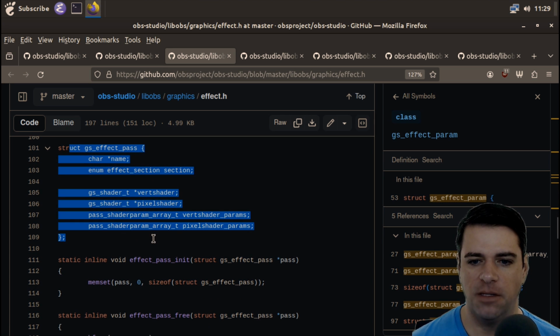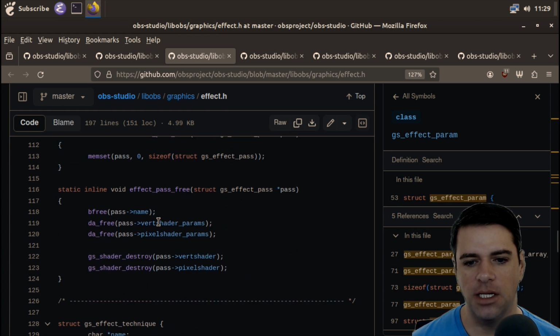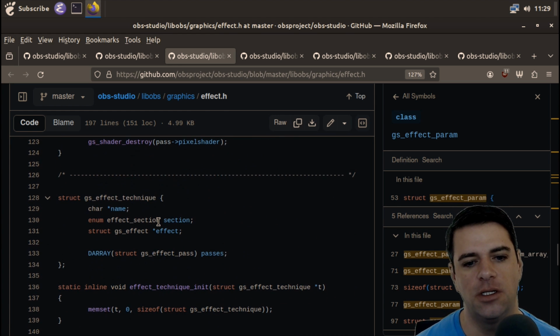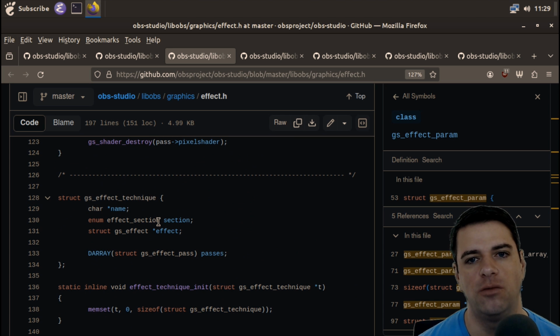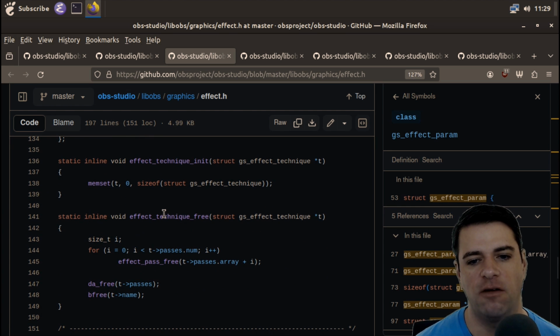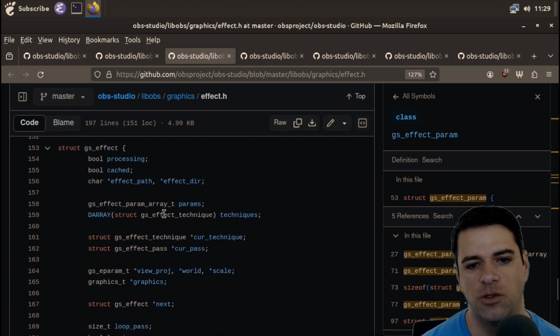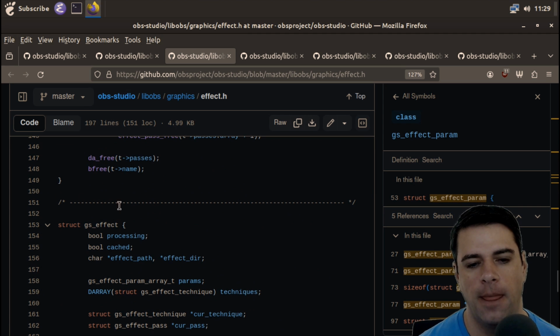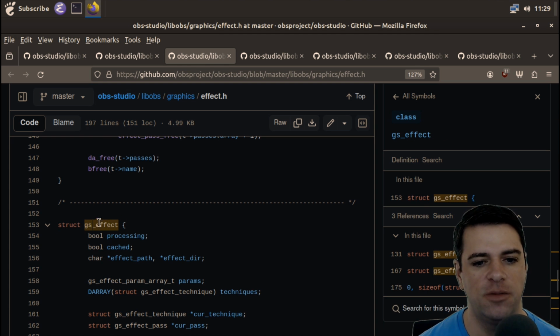We have an effect pass. And I'm not really sure what all this is doing, but it seems to be related to shaders and getting shaders maybe onto the GPU and keeping track of what stage we're in as we're doing the GPU stuff. So here's a struct for the GS effect. GS, for whatever reason, seems to be their prefix for graphics stuff in OBS.